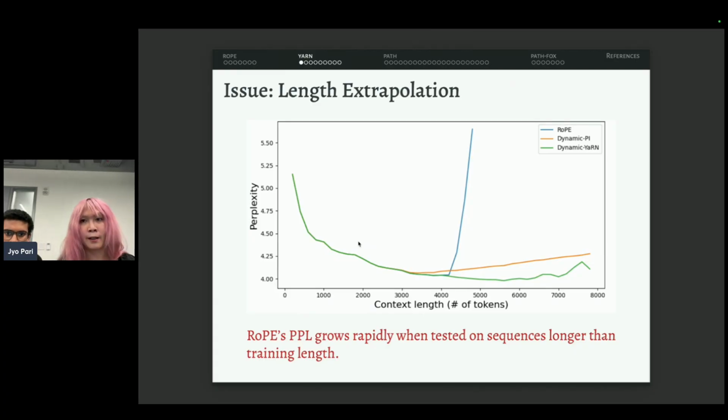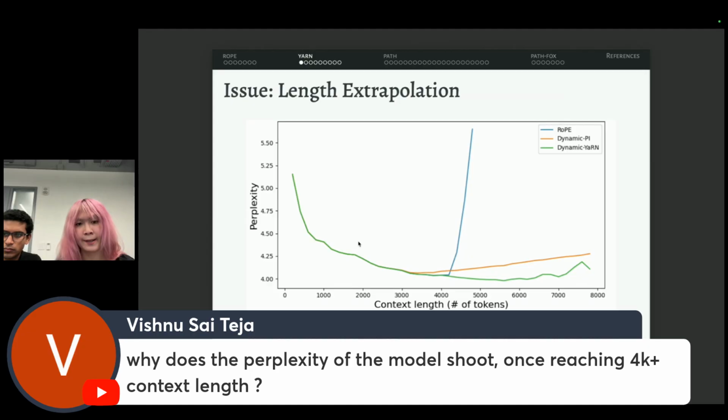A commonly believed explanation is that for certain rotation channels, because they rotate very slowly, the model doesn't see the rotated angle during pre-training. When we do this length extrapolation, it will have some out-of-distribution rotated angle, and the model doesn't know how to deal with it. This is the most common explanation for it.